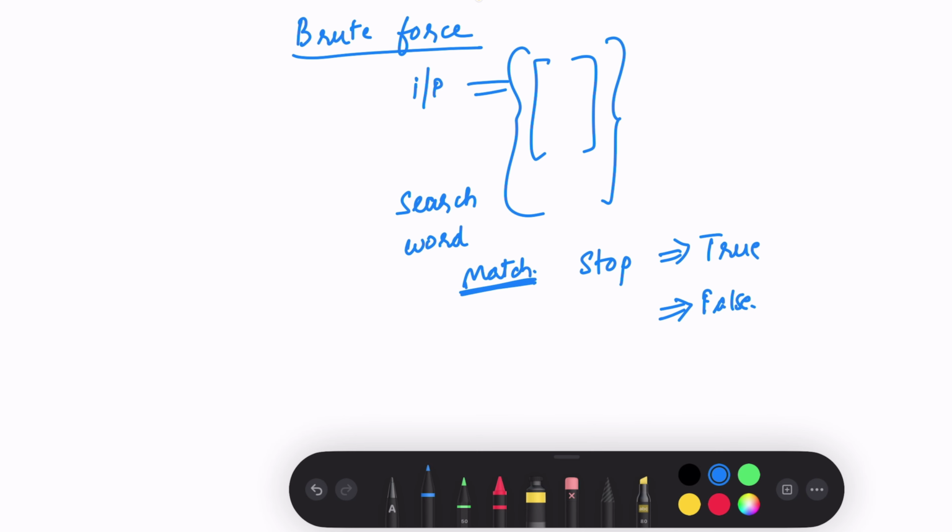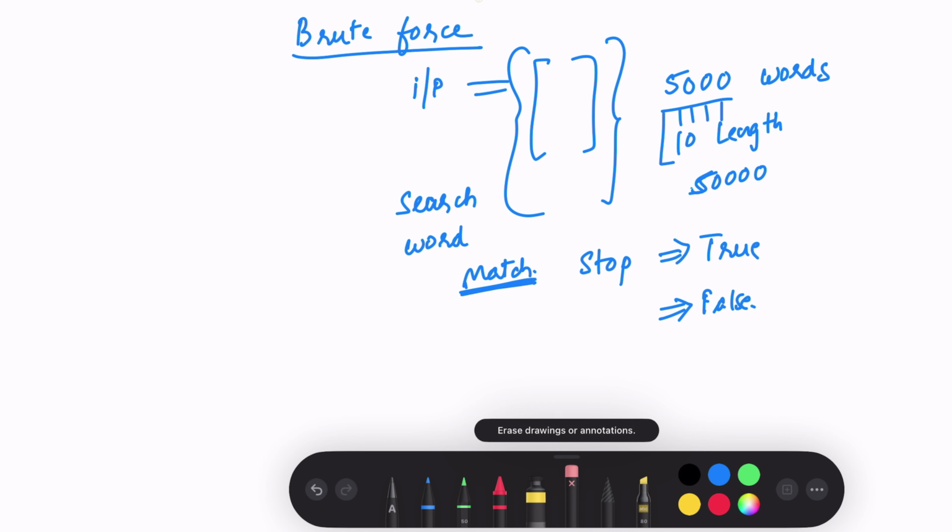Even though this is the simplest solution, it is not a scalable one, because if we have, let's say, 5,000 words and the character length is at least 10, then we are running the loop at least 50,000 times, because we have to go through each and every character of each word to make sure that we are checking every valid case. Hence, the time complexity will be very large. So this is definitely not going to give us an efficient solution.